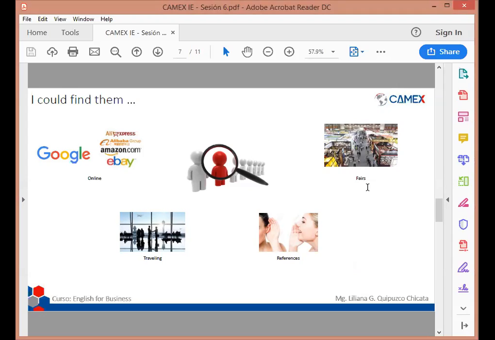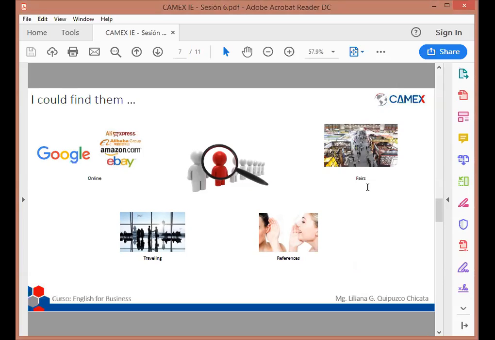Also, we have Expo Mina. Those are fairs related, in this case, one to mining and the other one to food. But there are a lot of other fairs related to other kinds of businesses here in Peru. So we just have to find them, look at the date, and just buy a ticket or just go, because for most of them, if you have a company, you can ask for a free ticket. We will see a little more about this in our next session.